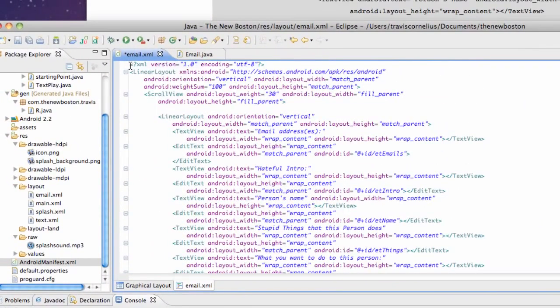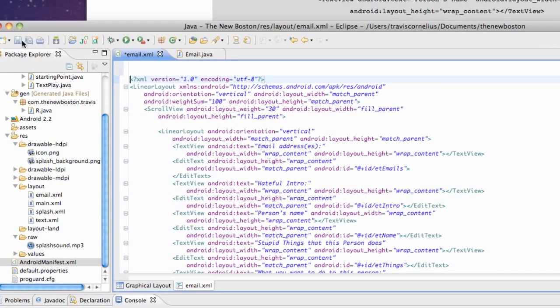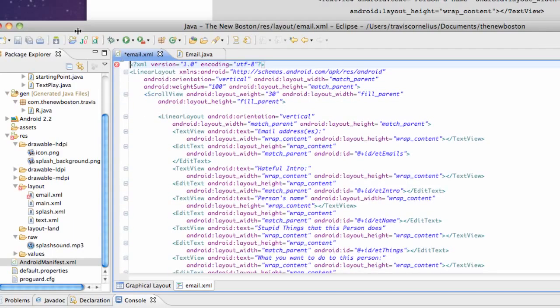If you guys get an error, like if you save it after you got done copying and pasting, basically you're going to get an error like this if this line is not on your first line of code. So make sure there's no spaces above that first line, and then just save it, and it should get rid of that error.